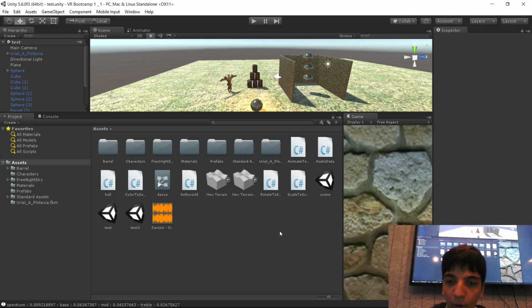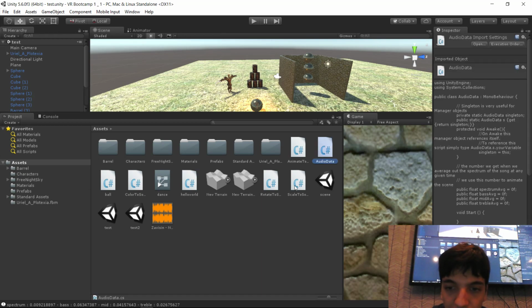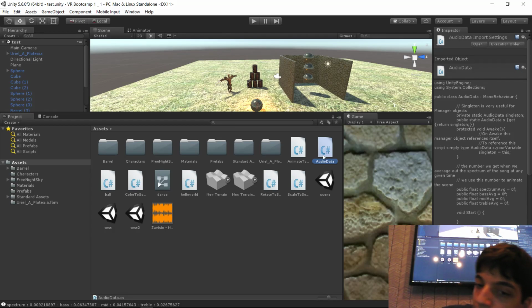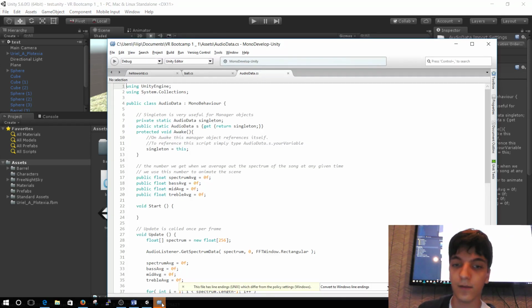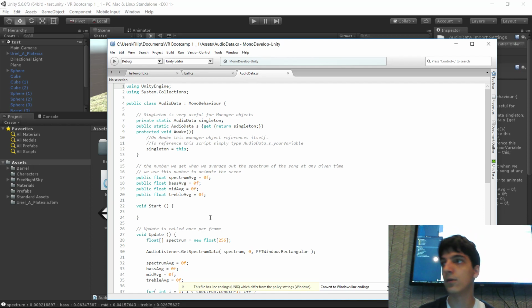So let's just open it. You don't have to understand this whole script, but I'm going to try to explain parts of it to you. If you double click audio data, that's the script that I wrote that actually converts the audio signal into a float. So I normalized the waveform function of a song into just a number, and then that number affects things in the game world, and that's what gives you the beat effect.